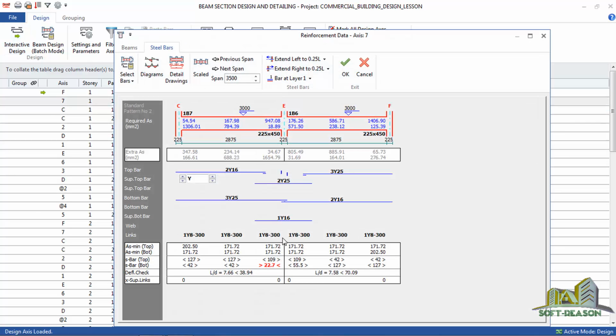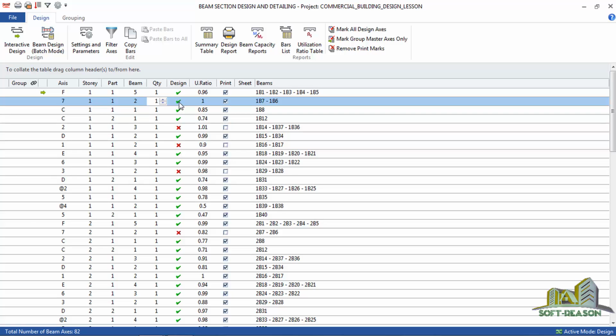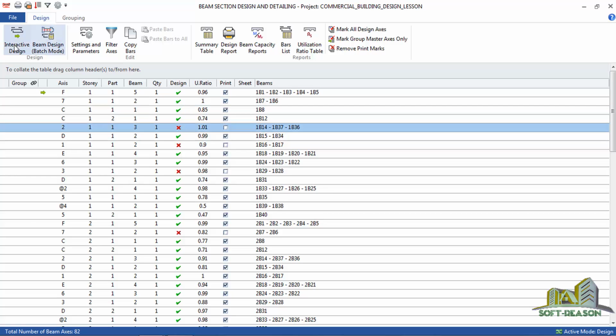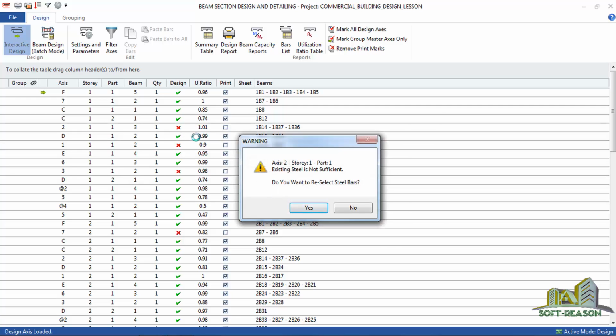Alright, in the interactive design section, you can see that this beam is very narrow. So what you need to do, this is carrying 3Y25 bottom bar and 2Y16 top bar. So you can also increase this to 3Y16. Alright, at this support, you are having 2Y25. You can make it 3, and then reduce the diameter to 20, and then click on okay. So once you click on okay, you can see it has passed. So this is what we call interactive design. The same thing you will do to these places and this area that has failed.